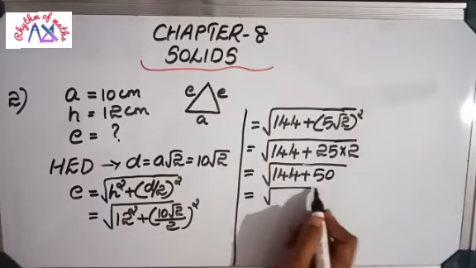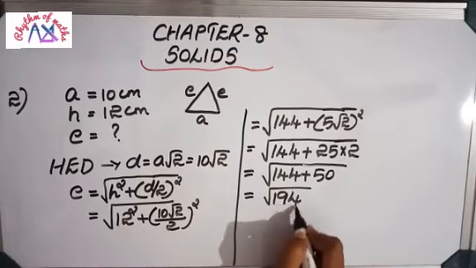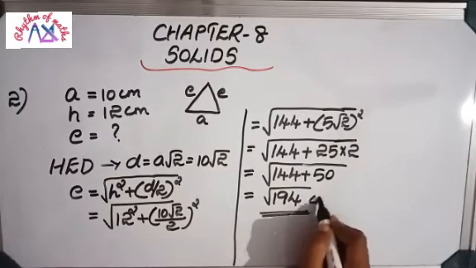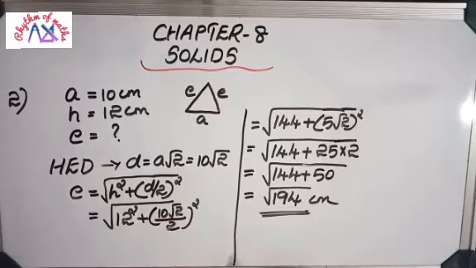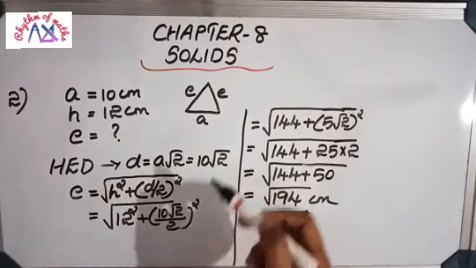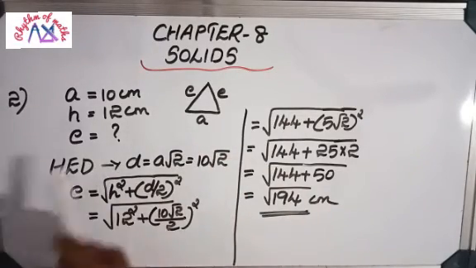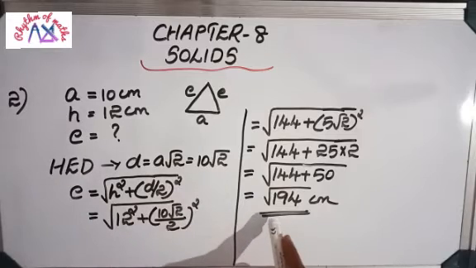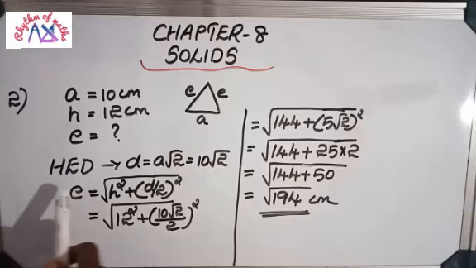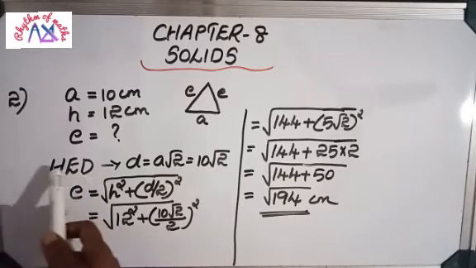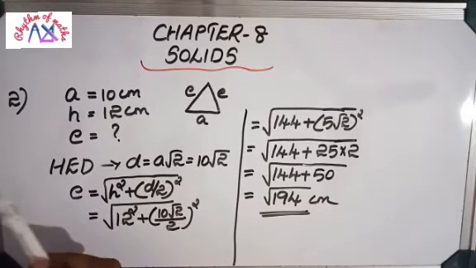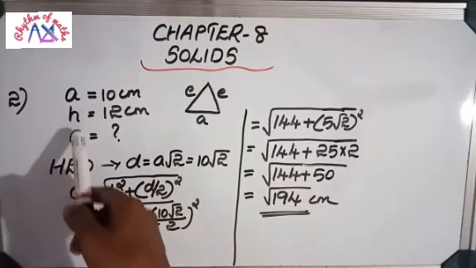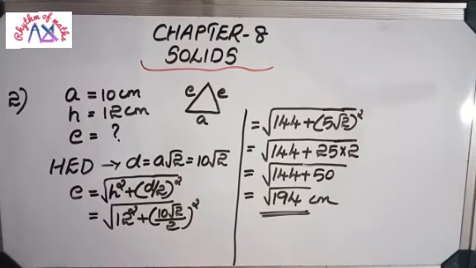So that answer is 194. Okay, so root 194 centimeter is the dimension of the triangle. That means lateral edge of the particular square pyramid is root of 194. So this is the second one's answer. Very easy. Only thing you have to check the term, ELA, h e d or h a l, by comparing with the given measurement. Okay, so this is the second one's answer.